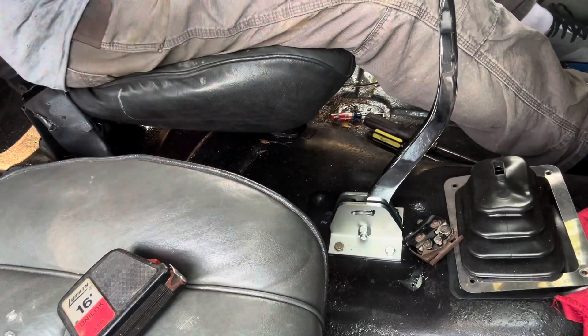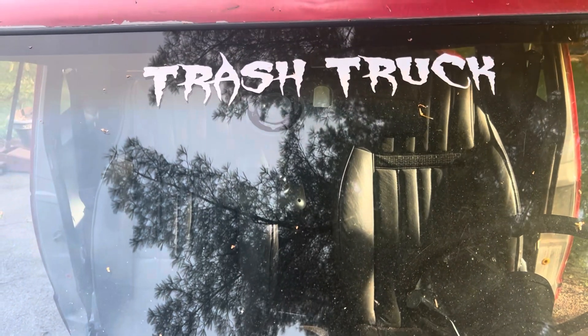We've got a push button start that we've got to put in, and I still need to find a master on/off switch — preferably a heavy duty one that I'm not replacing every time I touch it and it breaks. That's pretty much it for today, guys. That's where we're at on this old truck, just finishing up odds and ends. When I get that seal kit for the pitman shaft, I'll shoot a video on that — just because I've never done it, I might as well show you my fails.